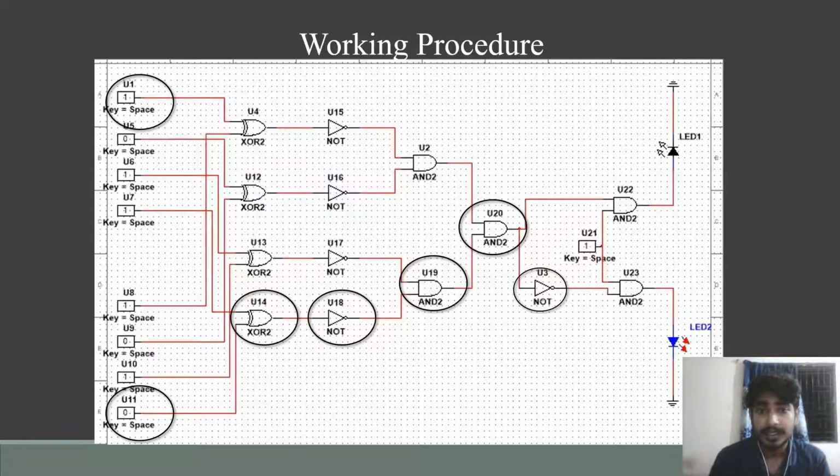But here, the 0 goes to the NOT gate, and the NOT gate inverts the value, and the NOT gate value 1 gives input 1 to U23, and the constant value 1 goes to U23, then it provides the ultimate outcome 1, which means this is incorrect and the light will be red.